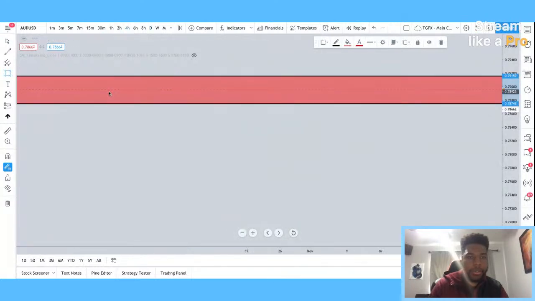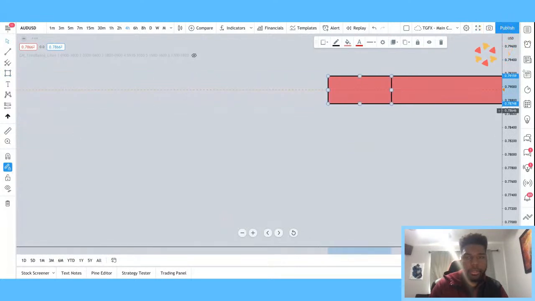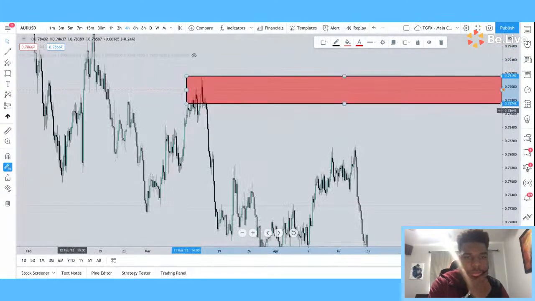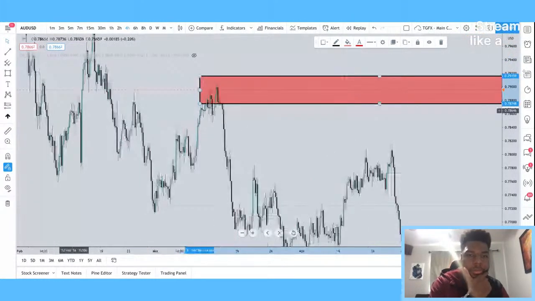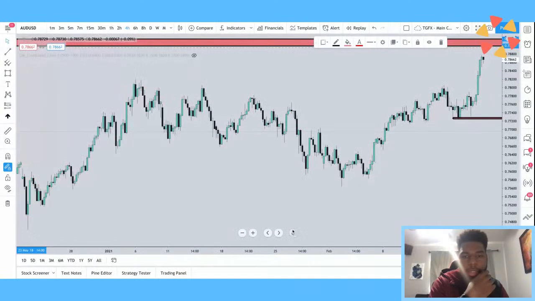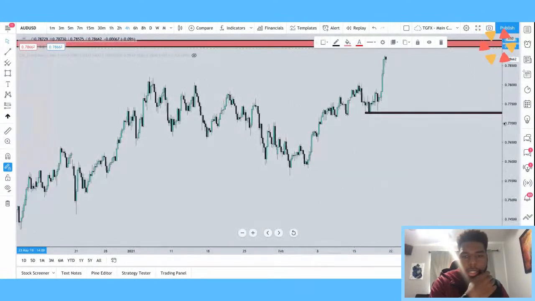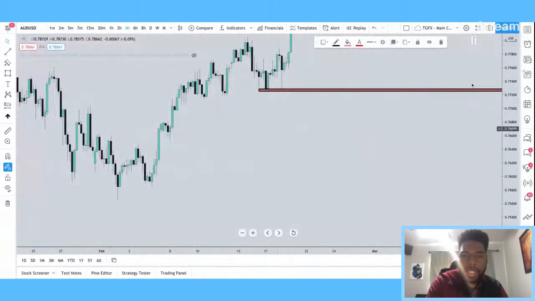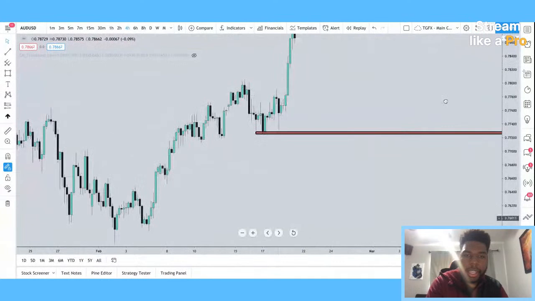Let's go to the 4 hour. All right, so we can fine tune that to the wicks on the 4 hour up here. And now we trapped price. We have our 2 levels that we potentially want to see price respect. All right, so we can obviously tell on the H4 time frame this is heavily bullish.